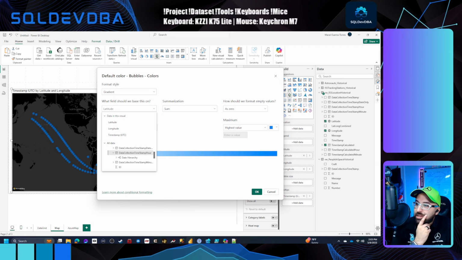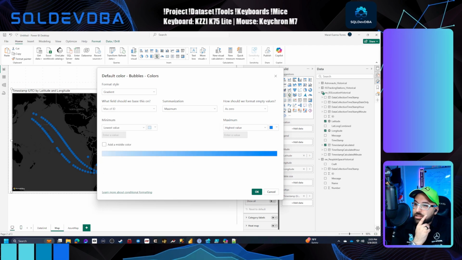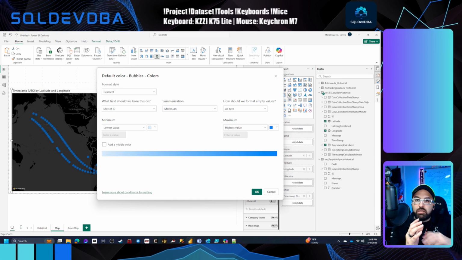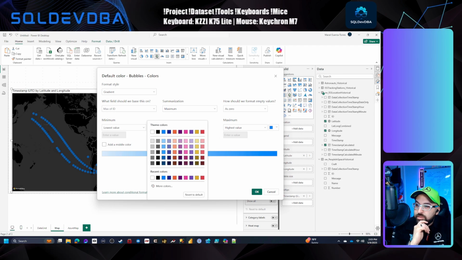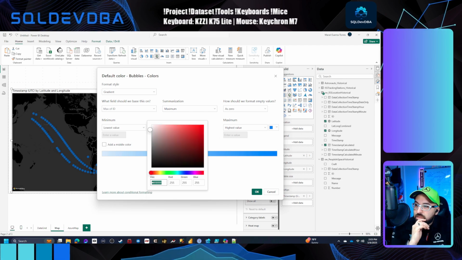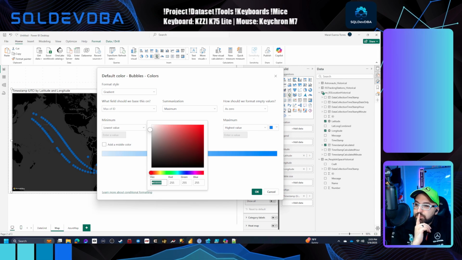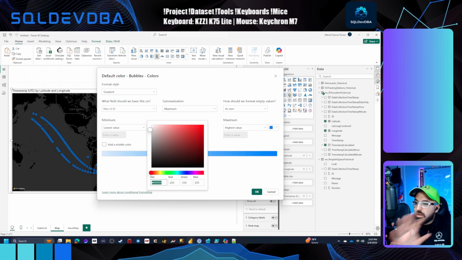But maybe what I can do is do ID and then just do the maximum value of ID. So like the longer it's been, the redder it can get, right? So I'm going to say just a green, yellow, red. The longer it's been means the lower the ID.